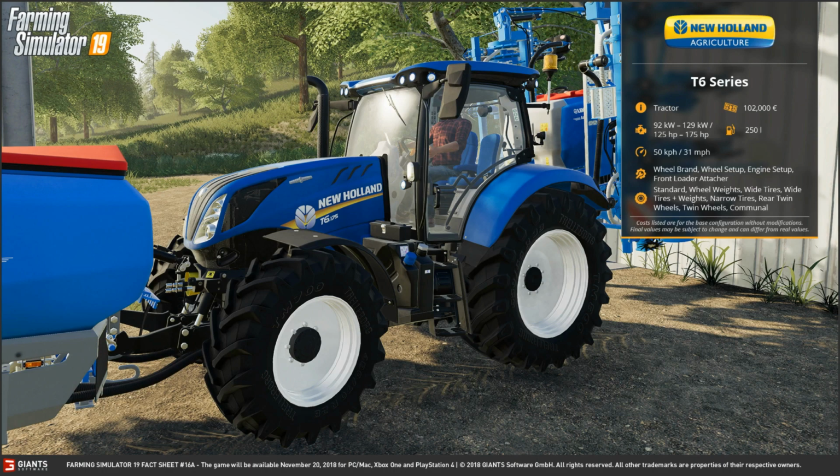You can change the wheel brand, the wheel setup, the engine setup, front loader attacher. It can have wheel weights, wide tyres and weights, narrow tyres, rear twin wheels, and communal. That's going to be interesting having twin wheels on a T6. That's a fairly small-ish tractor. It's not that small, but to have twins on it, that's going to look really cool.